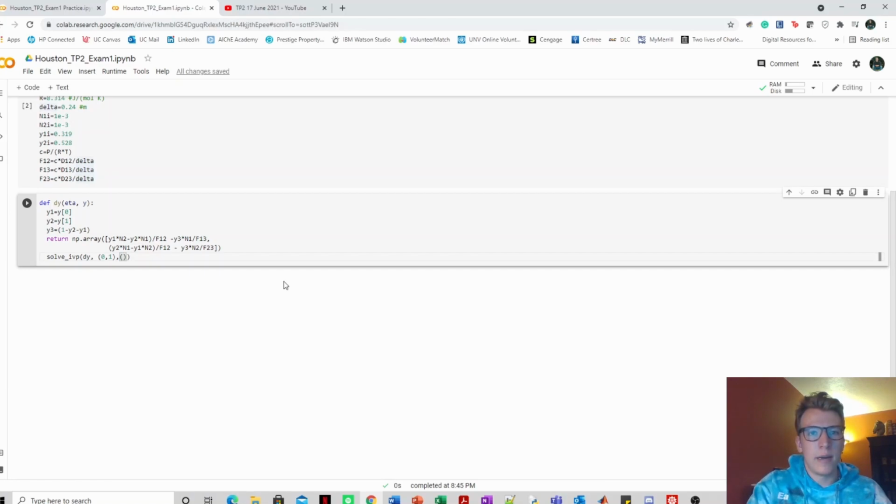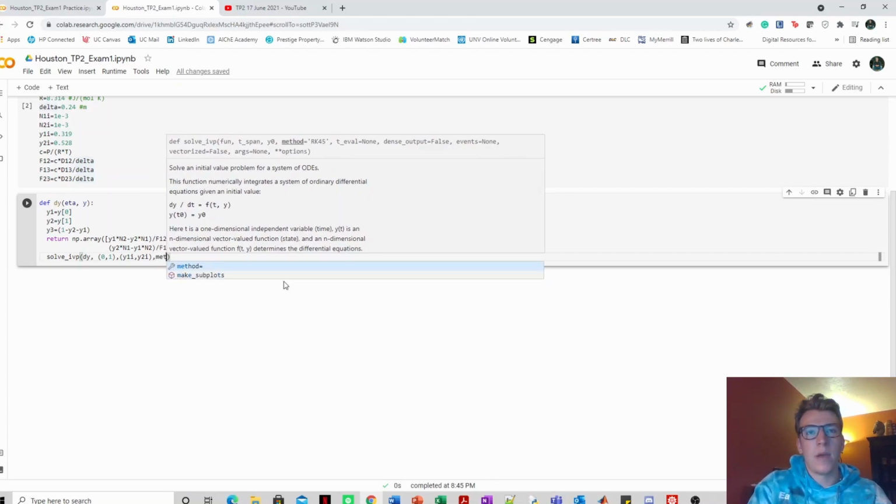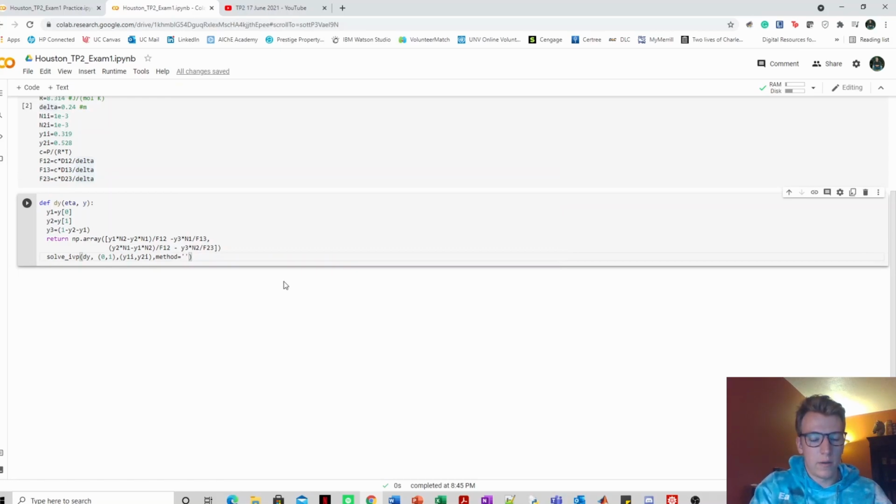then we want our dependent variable, which is like our initial states pretty much. So we say y1i, comma, y2i, those mole fractions, and bracket or in parentheses. Then we need our method. Method, and we use what's it called, Radau, if I'm even saying that right.